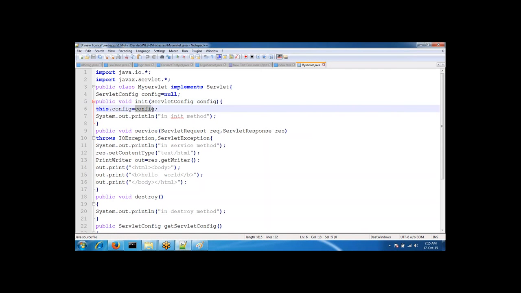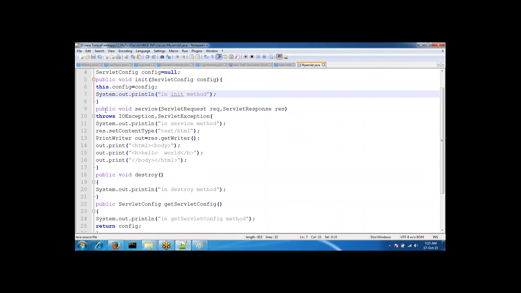I'm assigning this config to the global config by writing this.config = config. The reason is that my global variable and my local variable have the same name, so I differentiate them using this.config = config. This method is of no use because I did not write any code in it, but though I'm not using it, I need to override it.